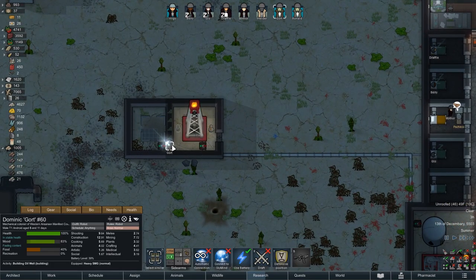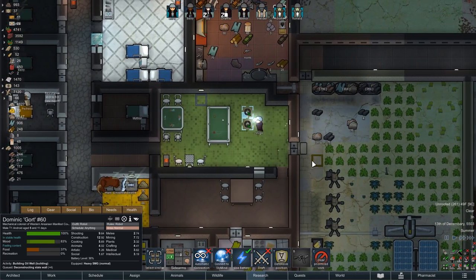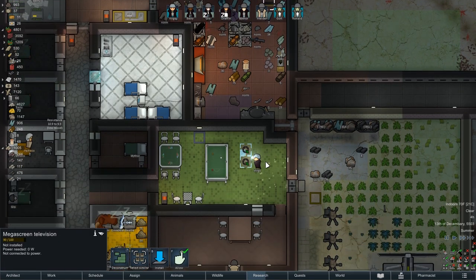Gort, actually, when you're done with that, can you take these walls down? It's just bothering me a little bit. And then move that over. Thank you. I worry greatly about these things. Oh good, Virgo's gonna take care of it. Thank you, sir. Much obliged.